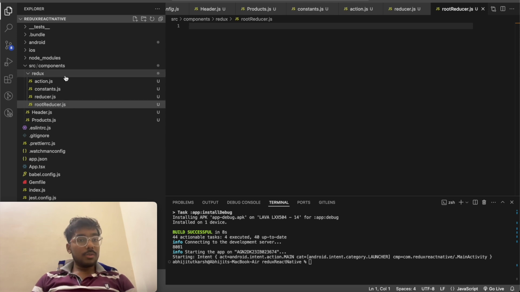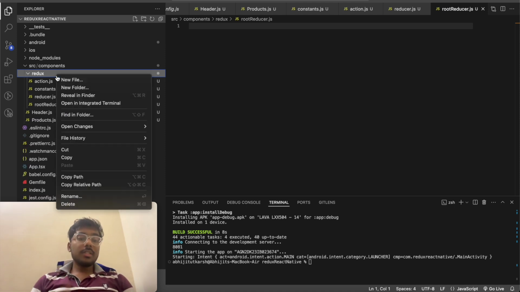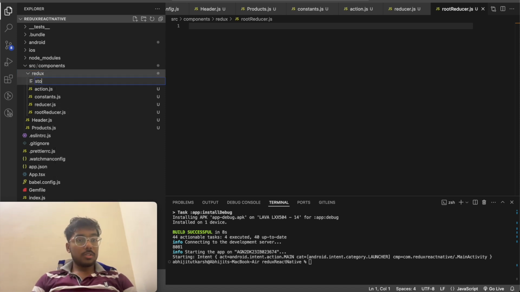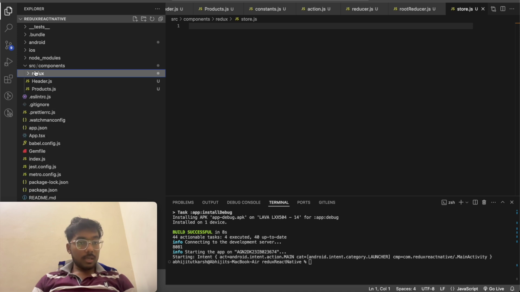After that, what we'll do here is store, definitely the most important, the store. Whatever the reducer does, let's say someone is putting items in the cart, basically everything gets put in the store. So the reducer does that instruction and puts that data into the store, and from the store we can directly take it out as required. Okay, so we'll name it store.js. And okay, so this is it in our Redux. So we'll write the code for it.